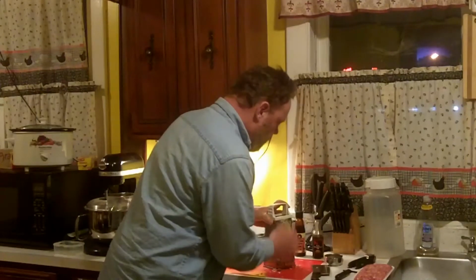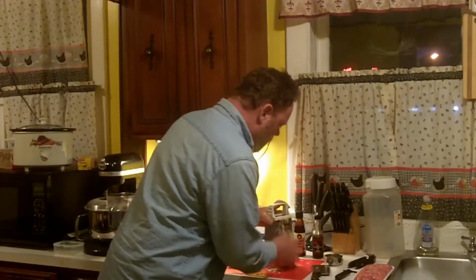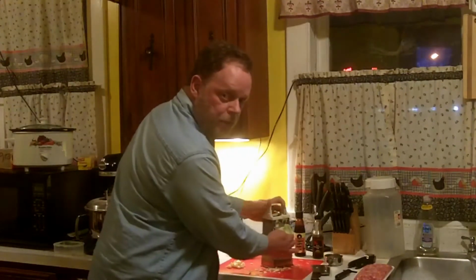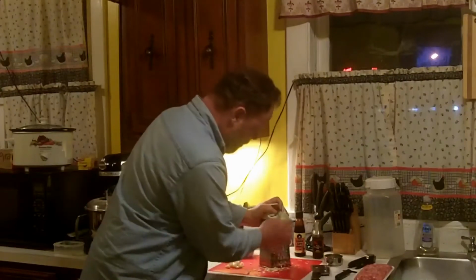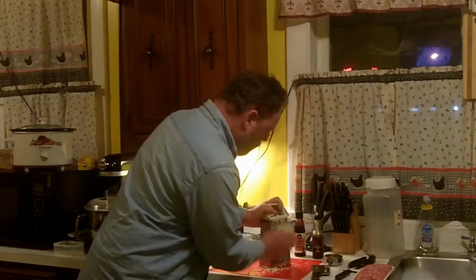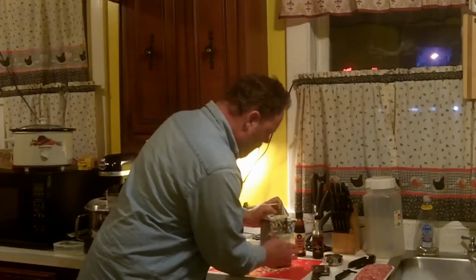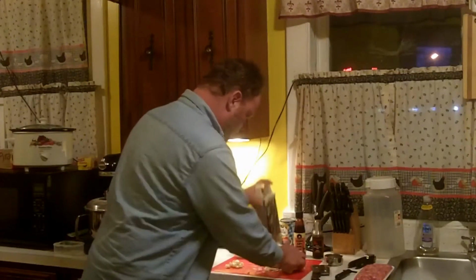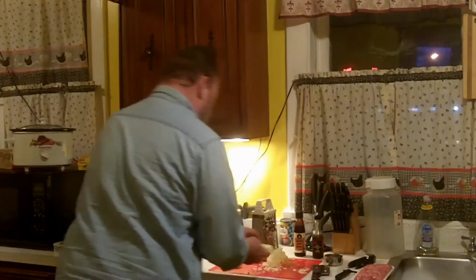If you've ever made coleslaw, you've probably done this. I like that outer leaf there. It kind of protects your hand from cutting yourself when you get down to the last part. And it makes a little bit of a mess, but hey, we're really cooking here, right? Okay, look how quick and easy that was.